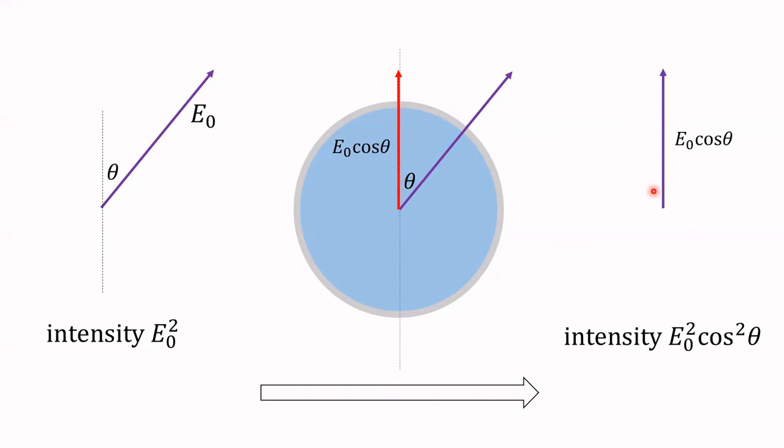Now that it's been passed by the filter, it's the total field, so I'm going to redraw it in purple. So the strength of the field in the wave after it's been passed through the filter, you can see, is less than the original strength. The initial strength was E naught, and the strength of the field now, or the intensity, no, I shouldn't say intensity. In older books, they sometimes use intensity for the electric field strength. We're using intensity to mean something different. So the strength of the electric field is now E naught cos theta. The direction is also different.